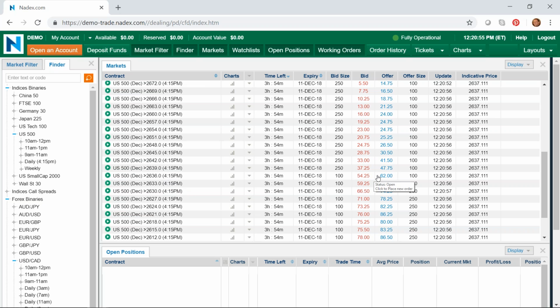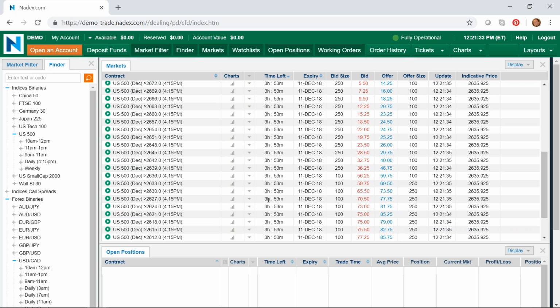So if we're shorting, that would be probably the highest one that I'd go with, or in the money rather, and that would give us at least a 1-to-1. 2633 would be another opportunity there at somewhere close to about 60 for a short. 2630, and then you kind of have a number of options there depending on how far you think the market might move. If you think it's going to go all the way back down to 2600, the big question is, is it going to do it in the time frame that you think?